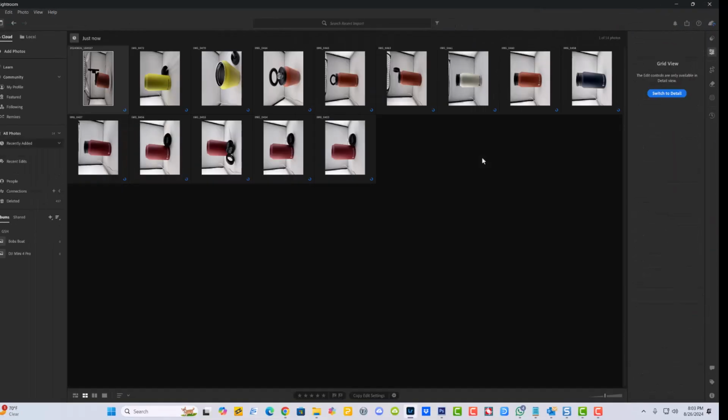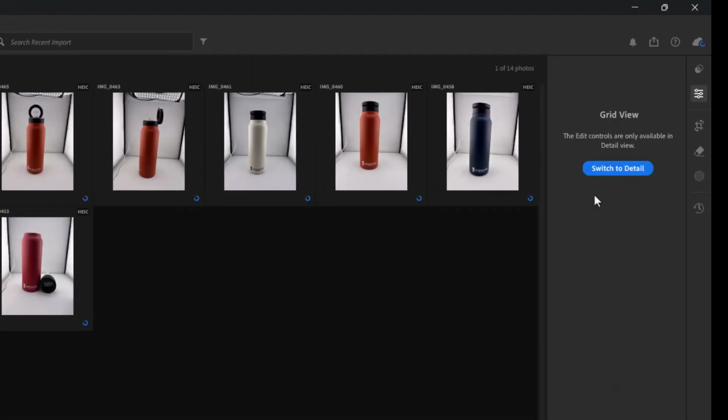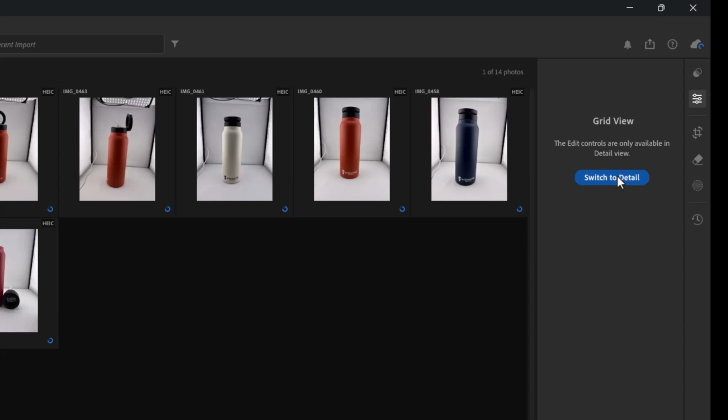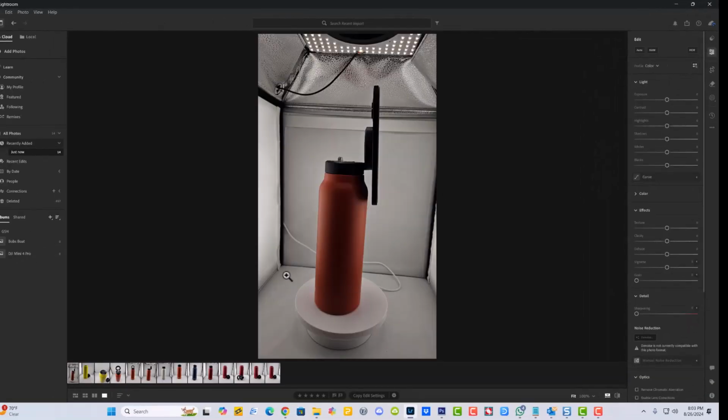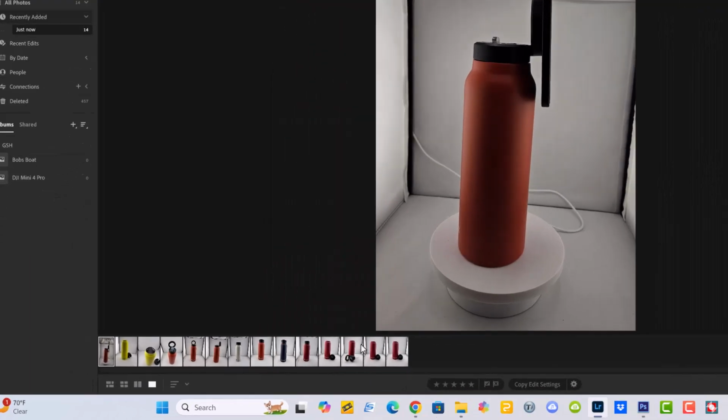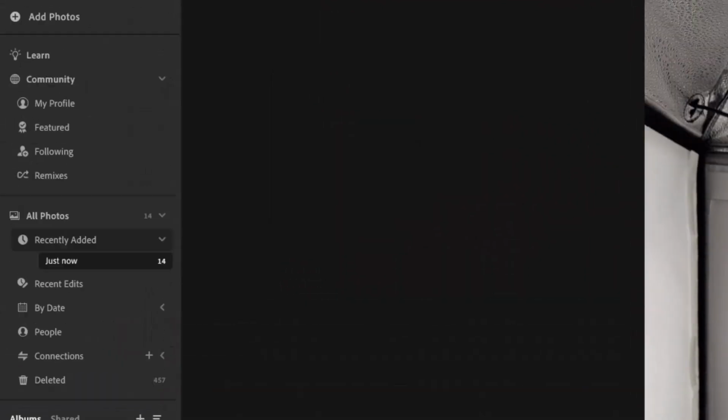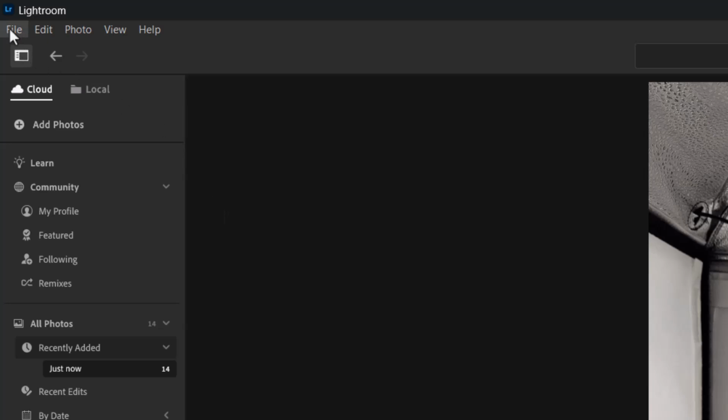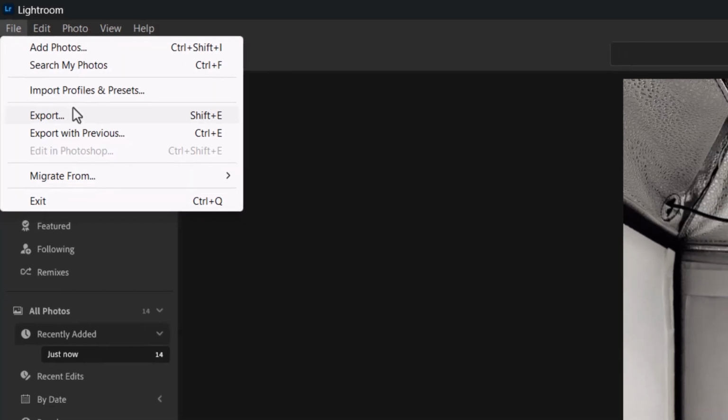I'm not actually going to edit them or change any looks of it like I normally would do with Adobe Lightroom. What I'm here to show you is how to convert them by importing them and exporting them. It's a very simple process. And let's click there. I'm not going to mess with these, but what I'm going to do is select all these photos, just like that. Many ways to do this, but I'm going to go to File. I'm going to go to Export.